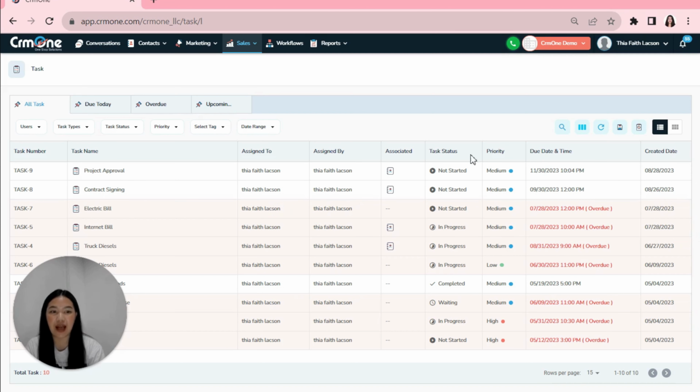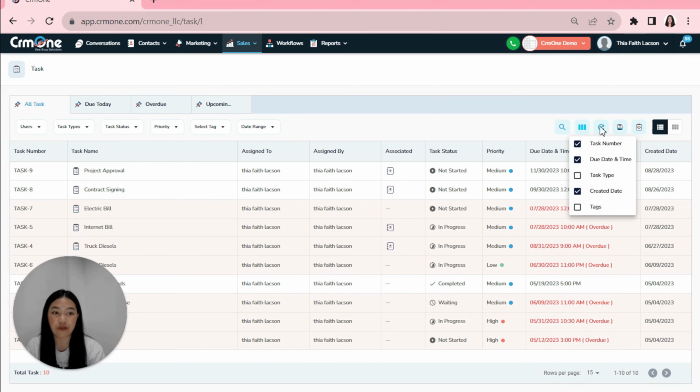Now let's check out the icons here at the right side. So first, you can actually change the preview of your task by clicking this toggle menu. You can put it to list view like this one, or you can put it in grid view. Now you can also click the search bar if you wanted to look for a specific task. Also, by clicking this column, you can also filter the task by task number, due date and time, task type, create a date, and tags.